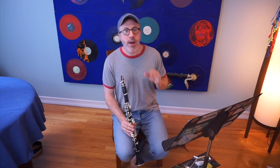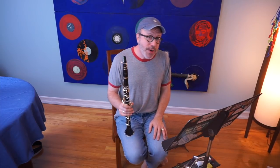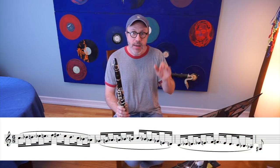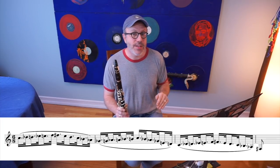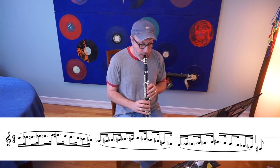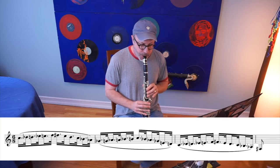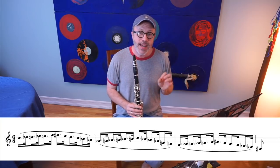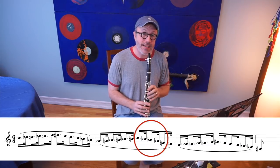Here's how you learn to break those bad habits: changing the rhythm of those passages as you practice them. The first thing I'm going to do is play a dotted rhythm — duh duh-duh, duh-duh, duh-duh — through the whole passage. I'm not going to play it super fast. I do that a few times, paying attention to the ones that are not clean. There's one very specific interval in the second measure that isn't clean — see if you can hear it.